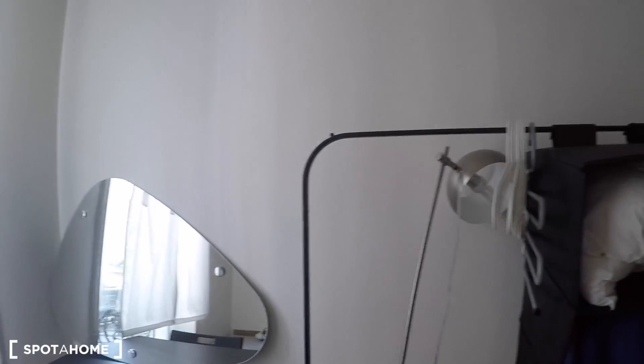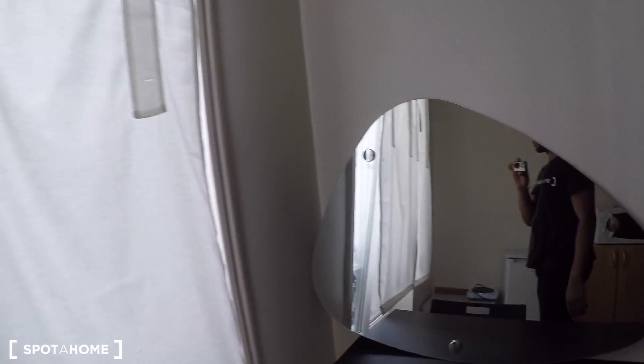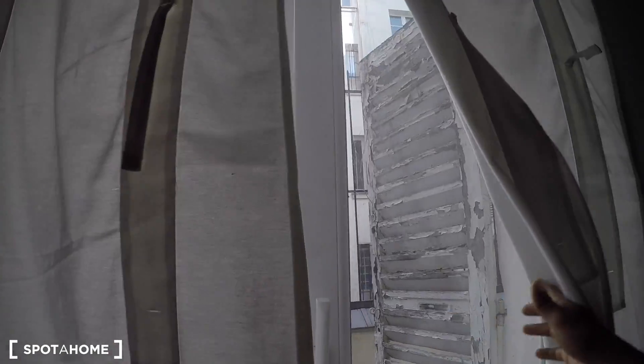I forgot to show you the storage space — it's quite important. There's the basin as well. Now let's get to the bedroom. Double bedroom with a double bed — nice and neutrally decorated, except for this prune-colored wall, which gives a nice color touch since the rest is white. You get storage with a closed wardrobe, a lamp in the corner, a few hangers, and this table that can serve as a desk or dressing table with a nice mirror. There's a big French window with a view onto the interior courtyard patio.